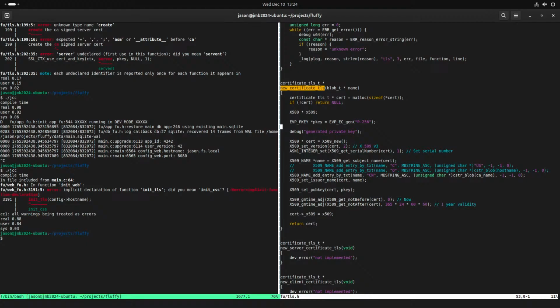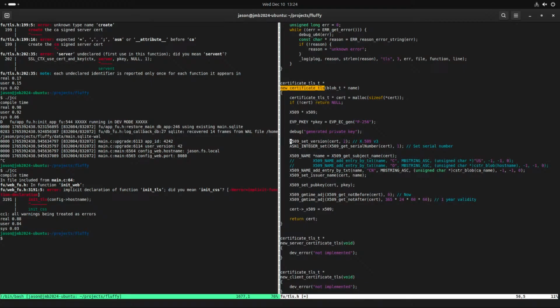So theoretically all this works except for the part where this is used. And this is this. So you get the subject name from this thing and then you add stuff onto it.